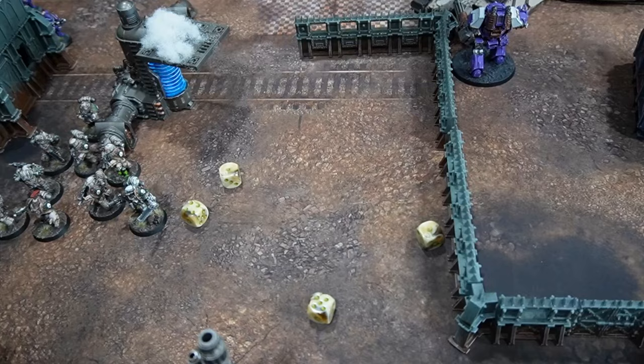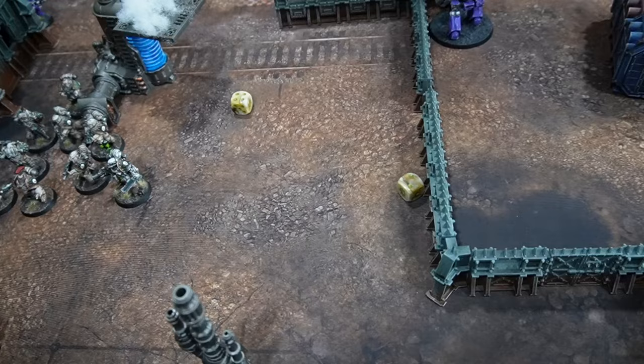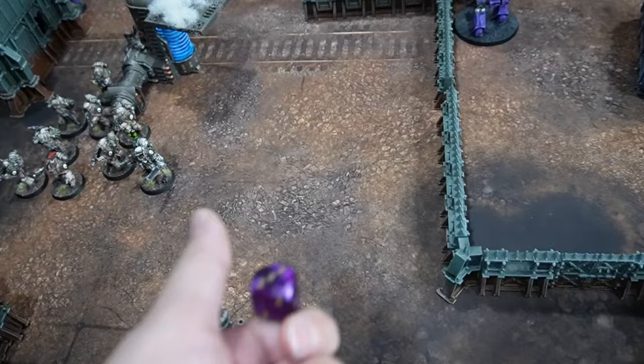All right, and here's the two lascannons from the Land Raider. It's going to be one hit. And to wound, it's going to be one wound, one invul, sir. Five up invul. Yep. No, so he's got five wounds left. He takes a wound. Okay.